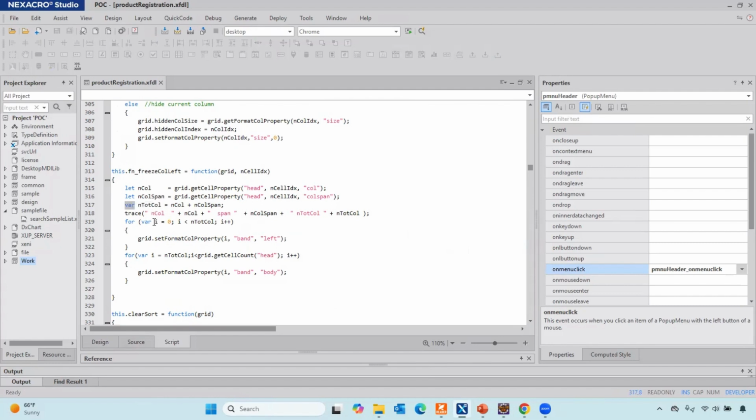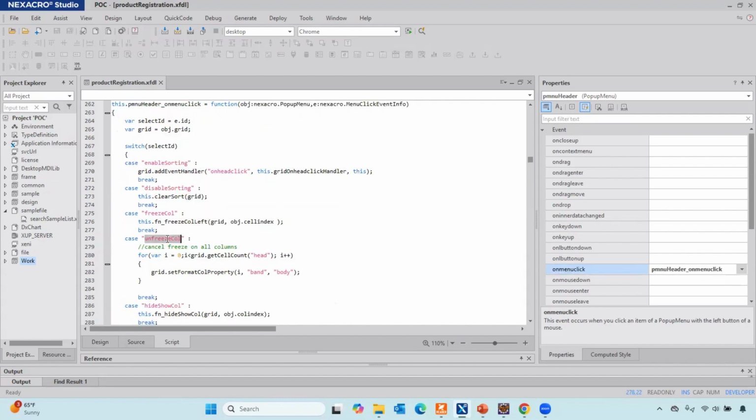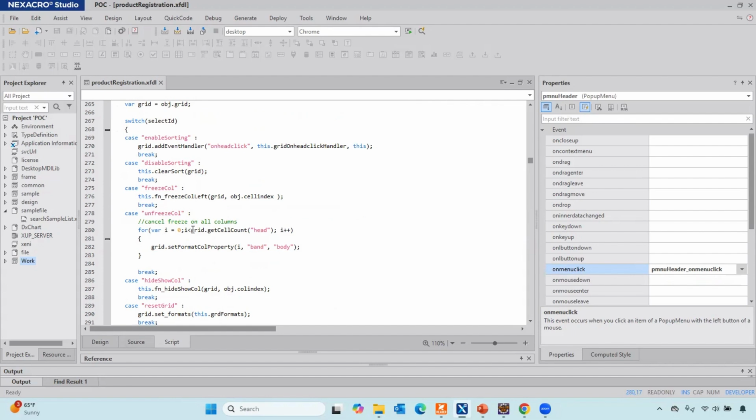So from the first column until that column, we set the band to the left. And for the rest of the columns, you set the band to body. And then when you want to unfreeze the column, all you do is you get all the columns and then set the format property, the band, to the body.